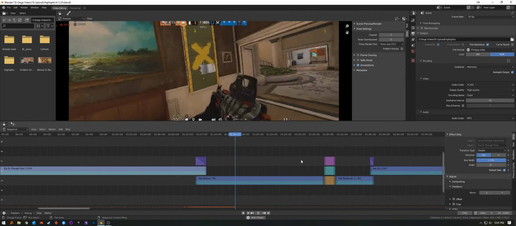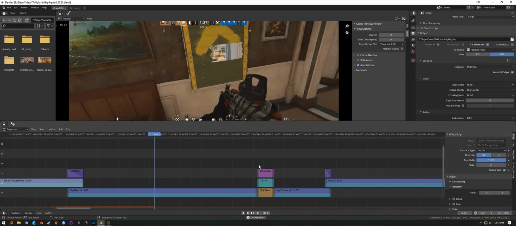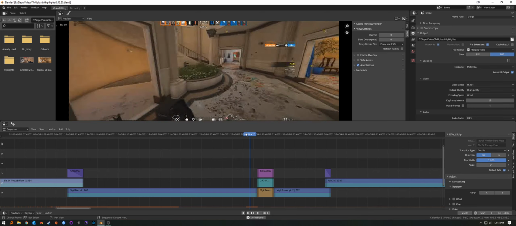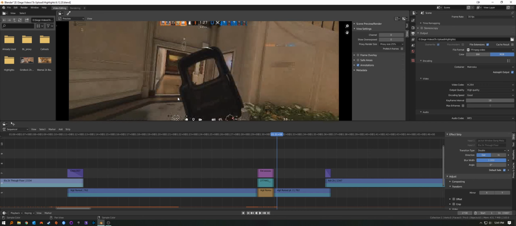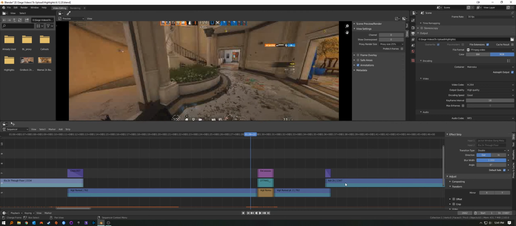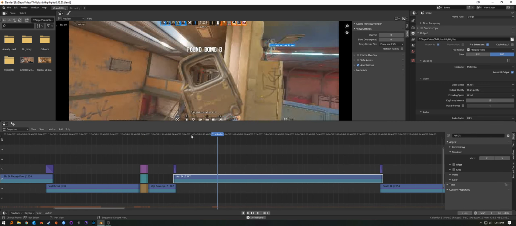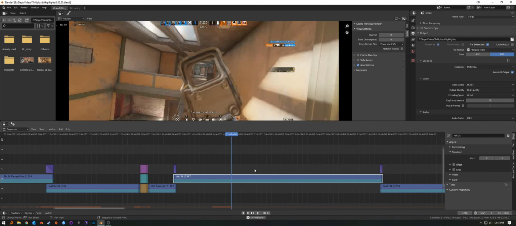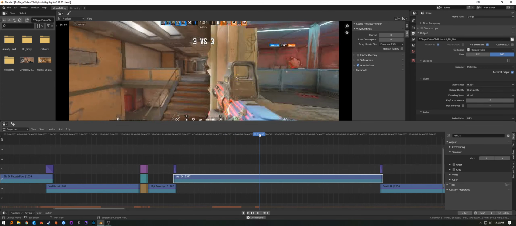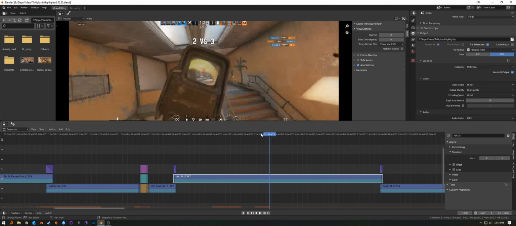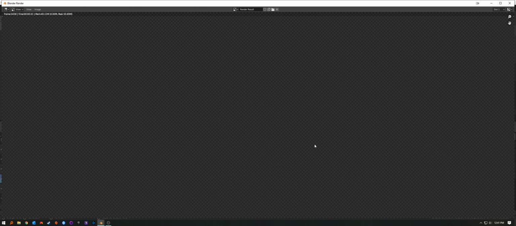Here's where we get a little bit more complicated. What I did to get this freeze frame effect that happens right there: you take one clip, and we'll just try it on this one. I usually would let it play until I get to the point that I want. Let's say I want to get that shot right there. So I'm going to hit F12. And it would usually give me the picture right there.